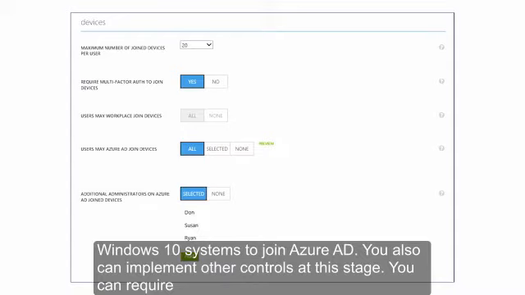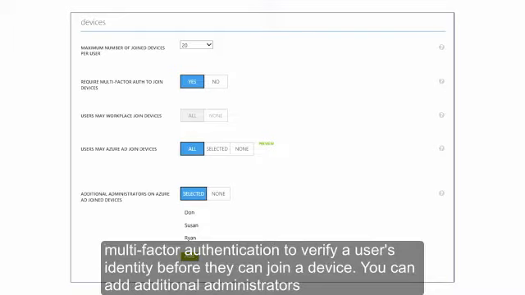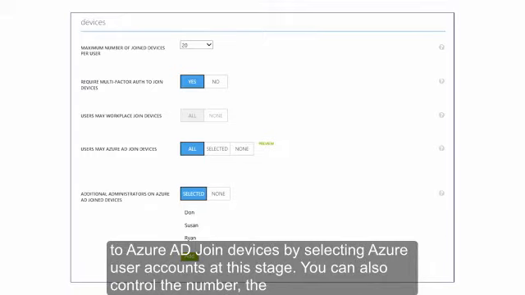You also can implement other controls at this stage. You can require multi-factor authentication to verify a user's identity before they can join a device. You can add additional administrators to Azure AD joined devices by selecting Azure user accounts at this stage. You can also control the maximum number of Azure AD joined devices that a user can join.